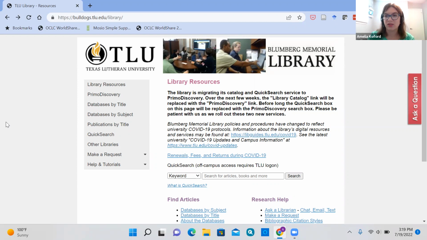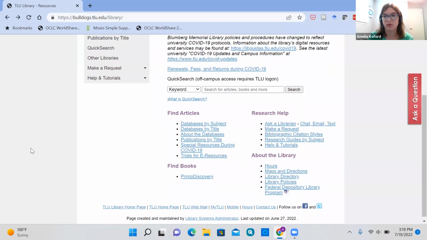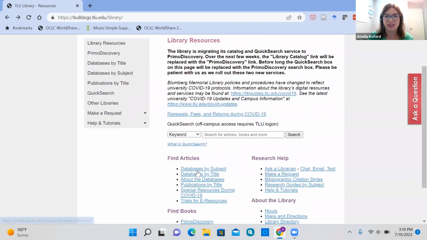If you're having trouble getting to an article, click through from this site and see if that helps you get access. When you are off campus, you'll just be prompted to log in with your last name and your TLU ID number, which is the number on your little TLU ID card. So those are the 3 tips. Ask a librarian, don't give up on an article, and start from the library website to get access from off campus.